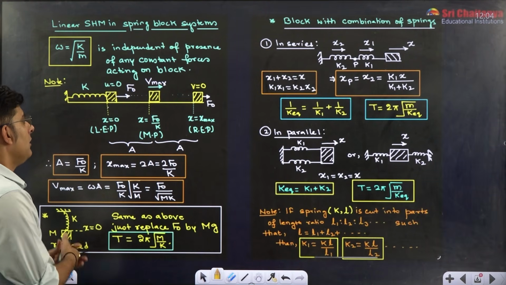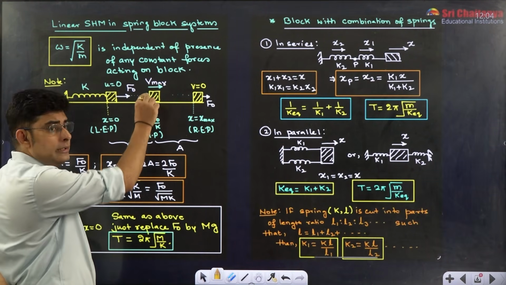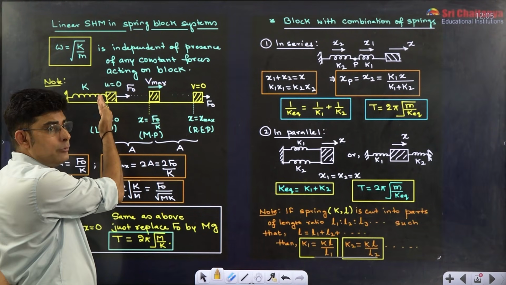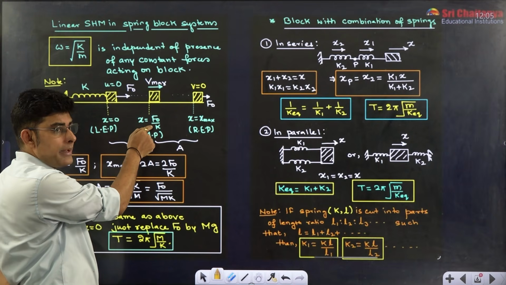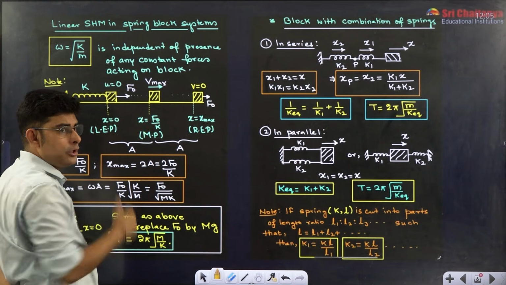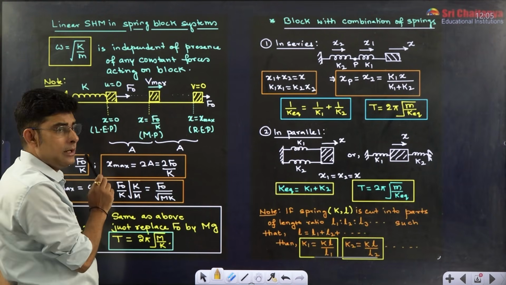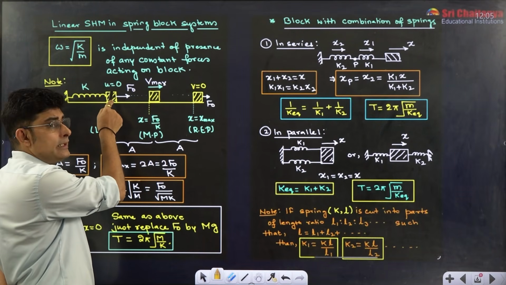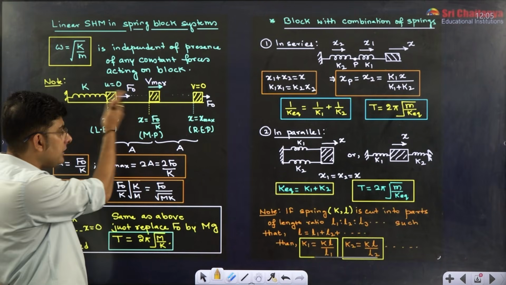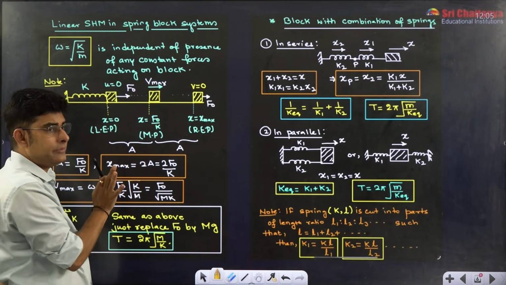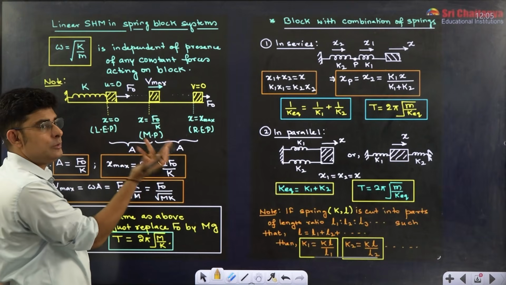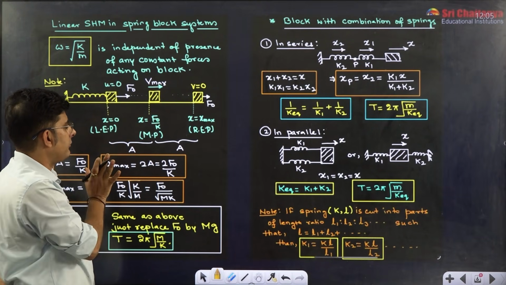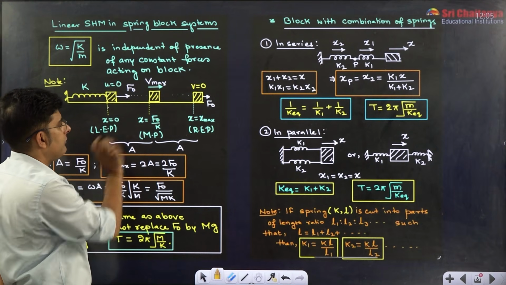Why left extreme position? Because when the spring gets pulled, there will be a particular position where the external force F naught will be balanced by the spring force. So that position x will become F naught by k. F naught is kx, so x equals F naught by k. So this will be the mean position. And since we have one position where you have rest, I said in SHM the instantaneous rest position is called extreme position. On which side is it lying of mean position? Left, so this becomes left extreme. So simply we will say this is the amplitude. See how simple, this becomes the amplitude. For the resulting motion, A will be F naught by k.